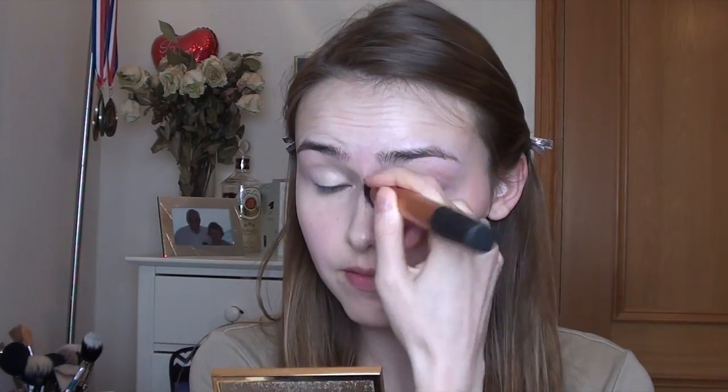Right now I'm applying my foundation first. This is the Erin Fresh Skin Compact Makeup — I can't tell you what I think about it yet, it's still in the trial period, only around my third time using it. It's a little bit heavy for my liking, so I either need to find a way to use it properly or it's just not for me. But it has really nice coverage and a nice dewy, satiny finish which I quite like. I've used my Real Techniques buffing brush, which I love for foundation.